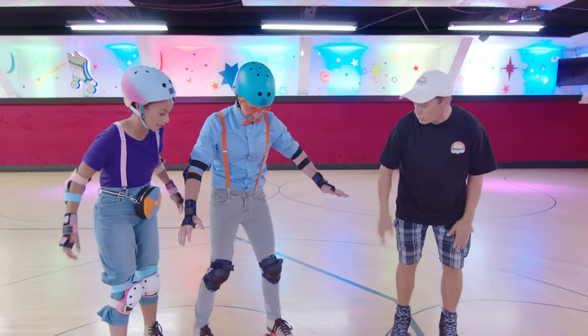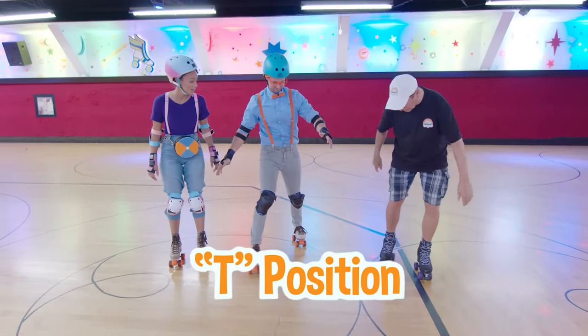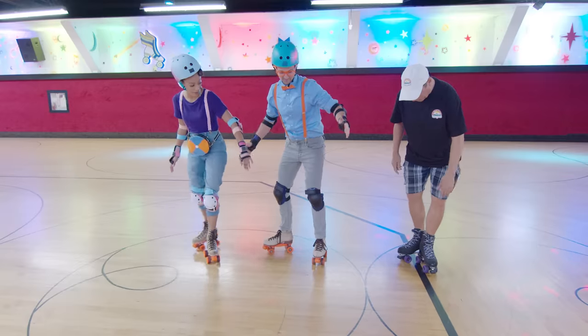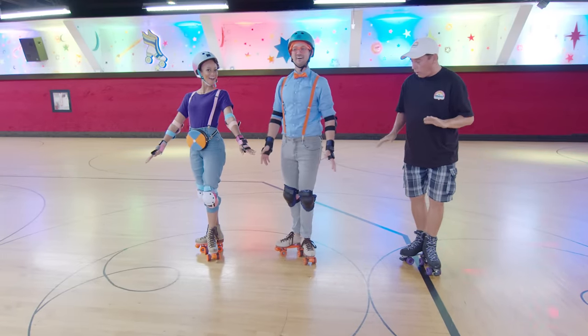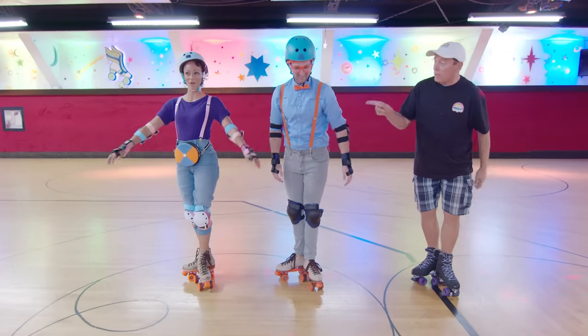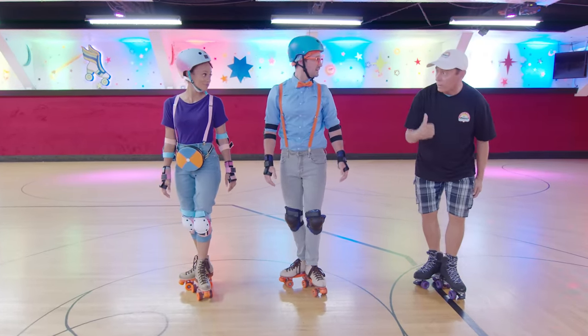What I'd like to do is first see how you're losing your balance. We want to get you both in the T position. So you're going to roll your skate behind, put it in a T, and look, you can stand up nice and tall and hold your balance. And I noticed that you just fell. And so let's see if we can go over that.